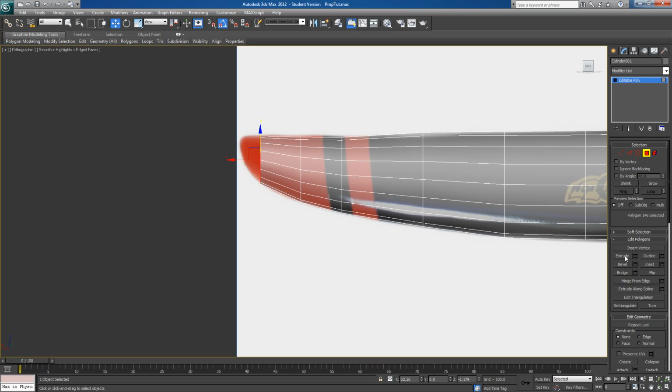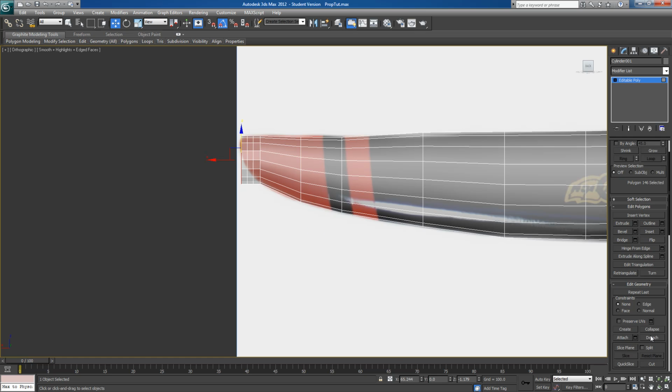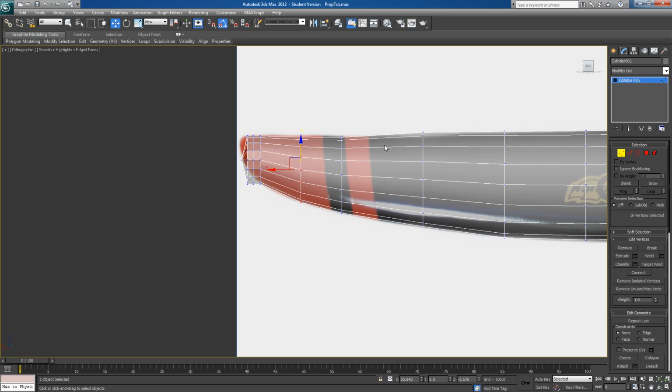From there, I'm going to go to extrude, shrink this back, and I'm going to do 4 sections here, and by hitting the plus sign, I'll get a new section. Just keep decreasing. That ought to work. While I'm on that, I'll go down to collapse, and collapse will take that entire end poly and turn it into a single vert.